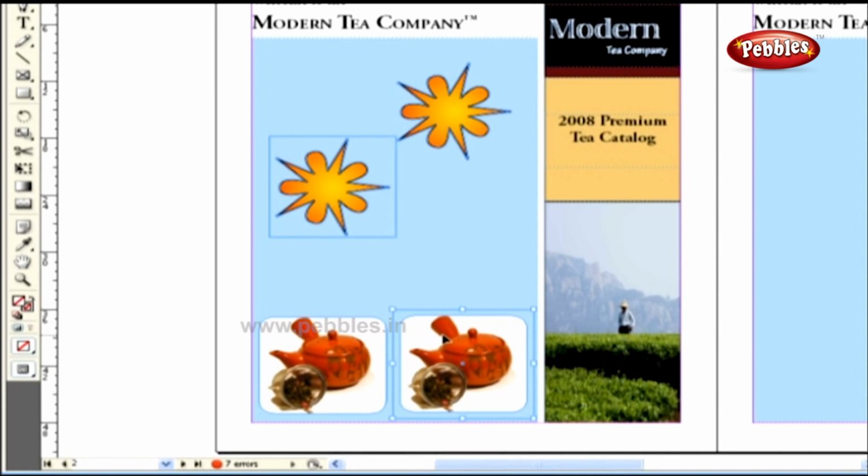Now at present, you'll see the top frame is kept selected. When you wish to see the nested frame, let's double-click with the Selection tool on the frame, and the nested image is first selected. Again, when we double-click the image, the nested frame gets selected. Thus, by using this Paste Into command, you can create a nested object by copying and pasting a graphic frame, text frame, or path into another graphic frame, text frame, or path. A nested image or frame can be resized and moved by using the Selection tool and Direct Selection tool. Likewise, a nested text can be selected and edited by using the Type tool.